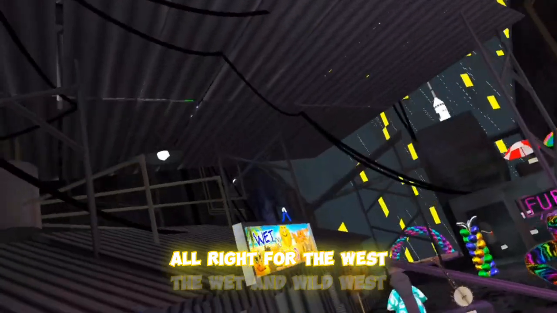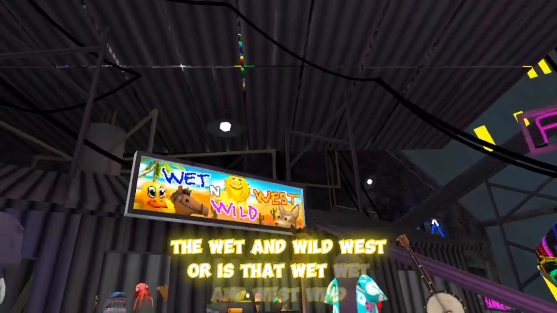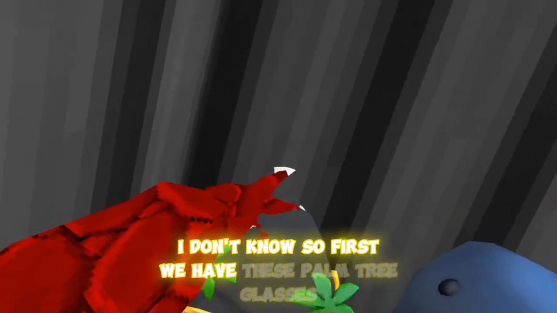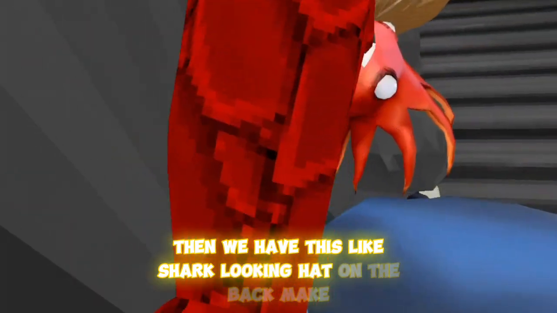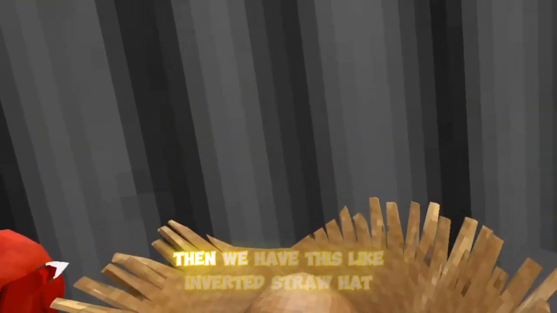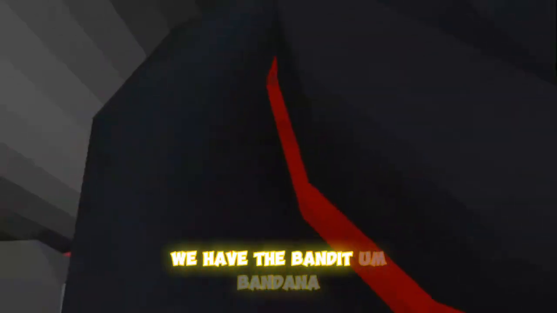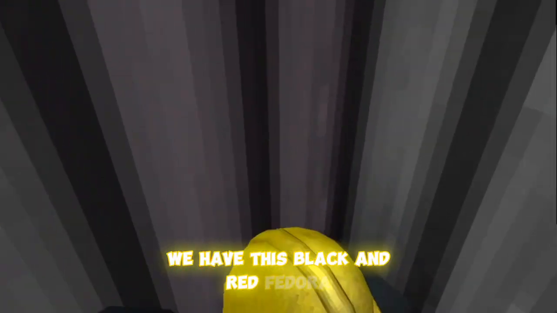Alright, for the West, the Wet and Wild West. Or is that Wet and West Wild? I don't know. So first, we have these palm tree glasses. And then we have this shark looking hat, the fin on the back. Might get that. And then we have this octopus hat. Then we have this inverted straw hat. We have the bandit bandana. We have this black and red fedora.